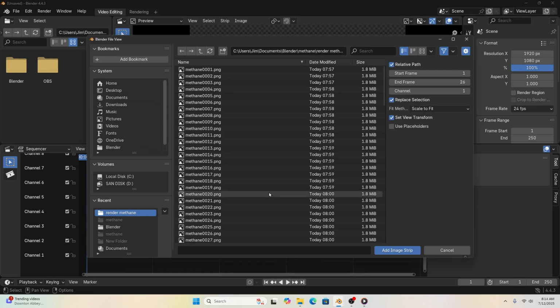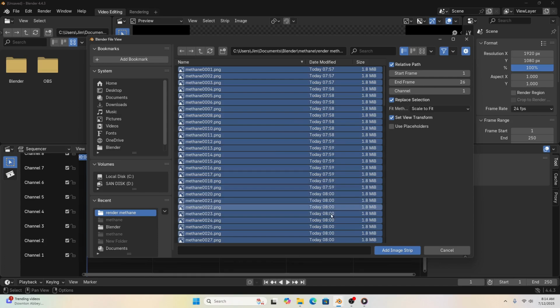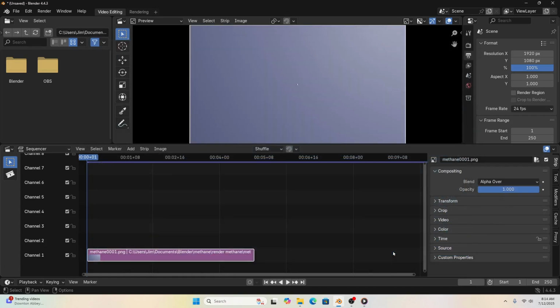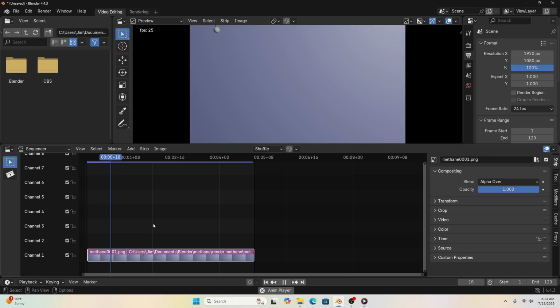I can just click A on the keyboard to select them all. Add image strip. There's my images. Again, it thinks it's 250 frames by default. I'll make it 120. Again, see how the gray came down there. I can do my spacebar trick. And there's my preview. I can go back to frame 1.